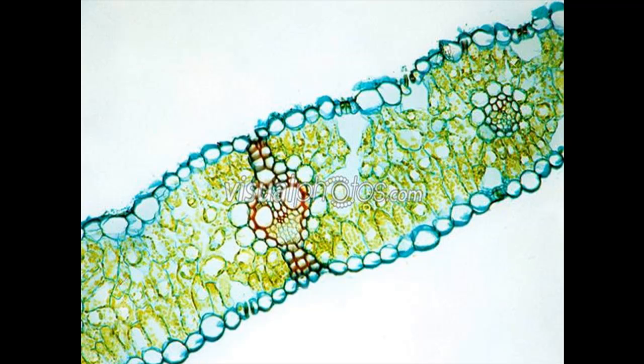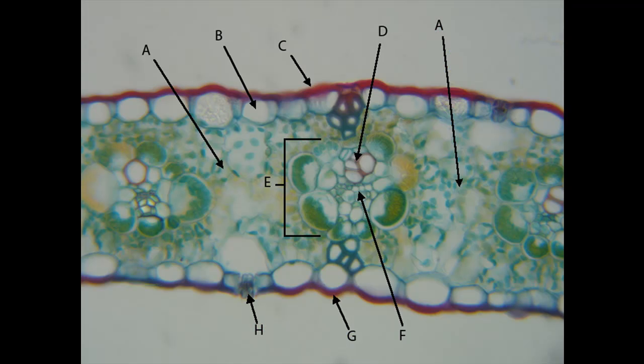Essentially, there's more than enough here that we can label, and it's still a pretty straightforward diagram. Going on to the next one here, same sort of things. I put this one in because you can nicely see the cuticles, probably this red layer here, and you can see it's not cellular. We can't make out any cells there, so that is a secretion. The epidermis is directly underneath, on either side.